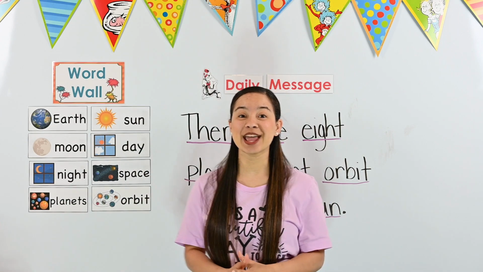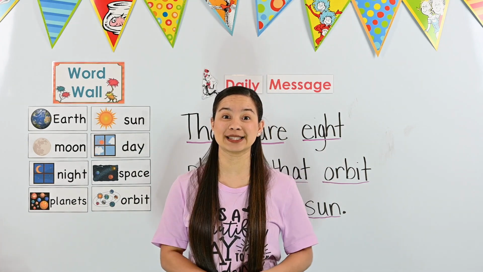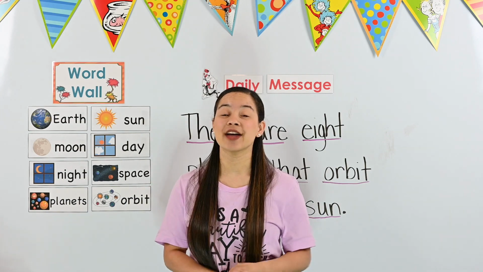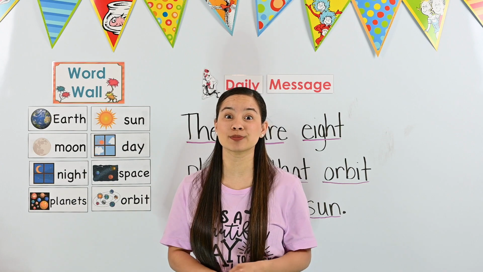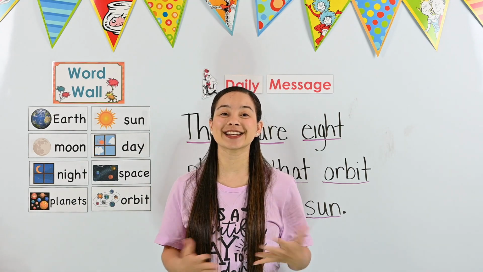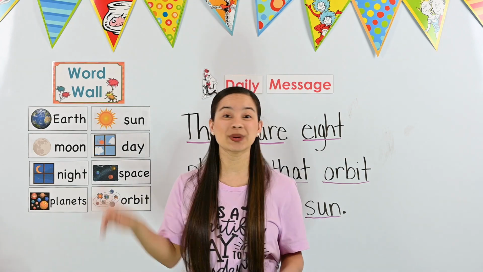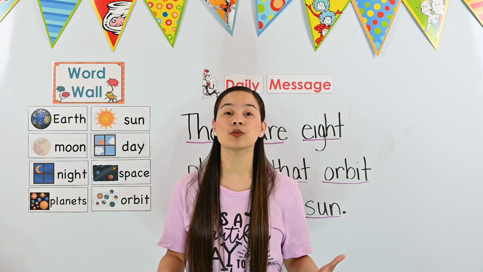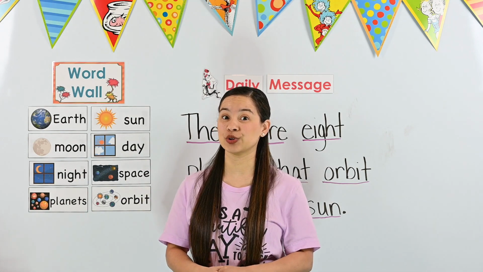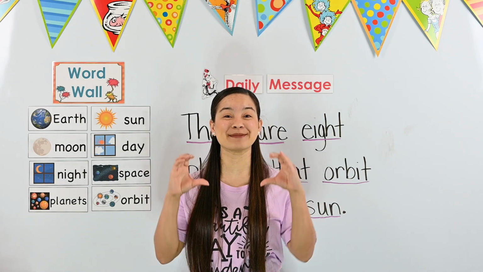Okay, today we are going to do a number activity with the planets. Each planet is in a separate orbit. The planet closest to the sun is Mercury, so we'll say it's first. The second to closest planet to the sun is Venus, so we'll give it a number 2. And what we'll do is I'll show you different planets and I'll show you the number, and then we have to put that many planets in the box.